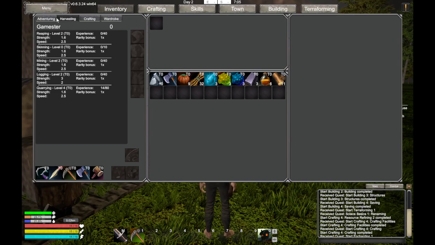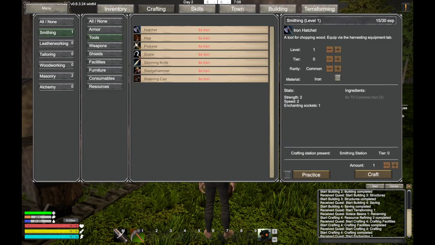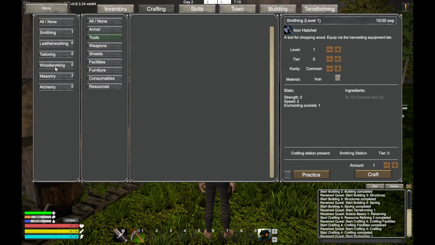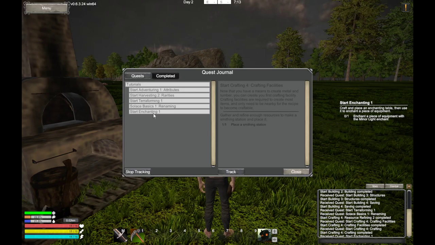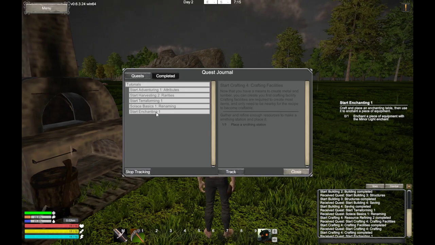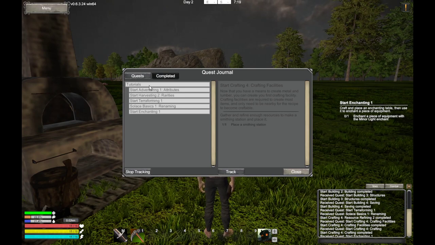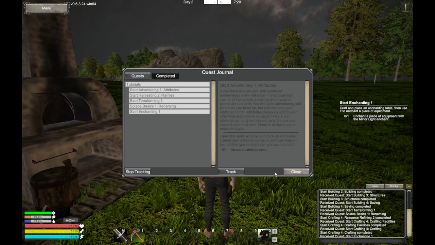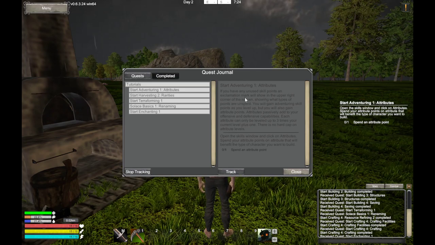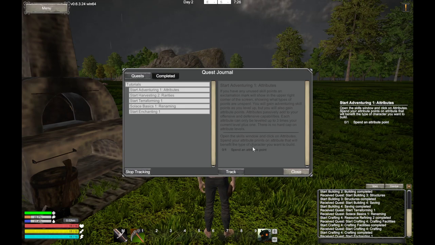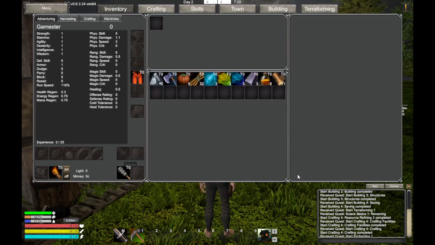I need to equip, let's go to adventure. I need to do a full set of equipment. So let's craft clothing. If I press the J key, we can have a look. See, it's giving us lots of different tutorials. Enchanting, I don't want to do yet. Renaming, don't want to do yet. Nor that, nor that. So I'm going to go my own way. That's really the next one I've got to do, level up. So let's track that instead. If you have any unused skill points, which I don't, I need to get to level 1. So that's what we've got to do. To do that though, I'm going to first need to create a full set of armor.